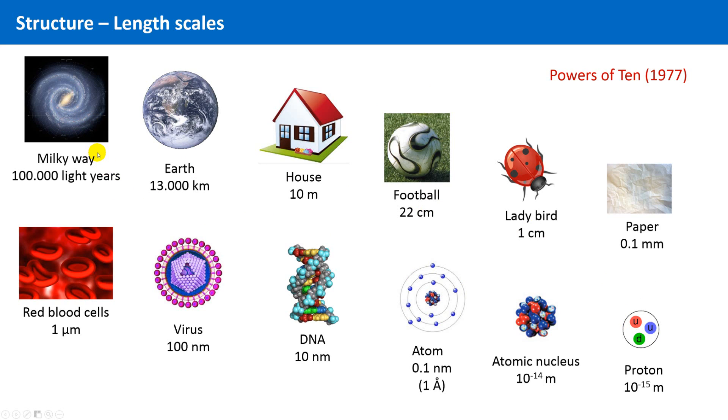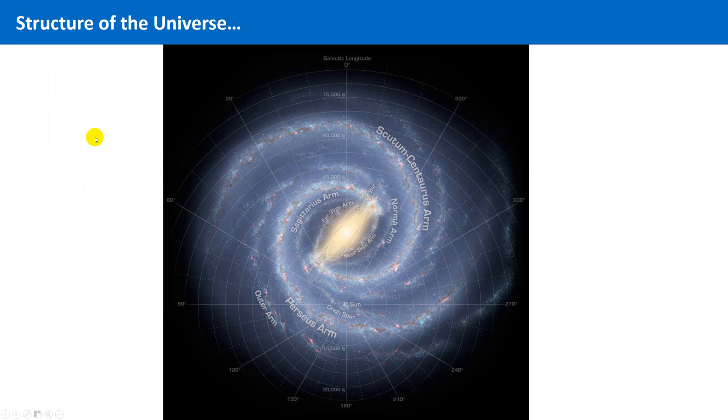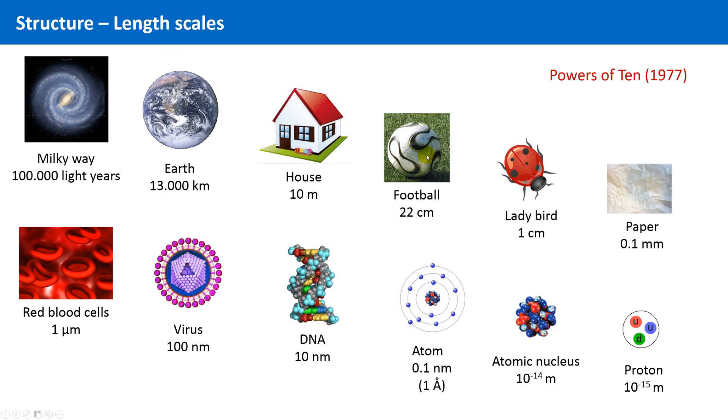Here at the top left corner it starts with the largest galactic object, the Milky Way, with a diameter of 100,000 light years. Interestingly, the universe has a structure, in fact a very heterogeneous one. There are areas which are very condensed, for instance these superglobular clusters, and on the other side there are huge areas which are almost empty. But this is clearly the domain of astrophysics, so let's switch back to the overview.